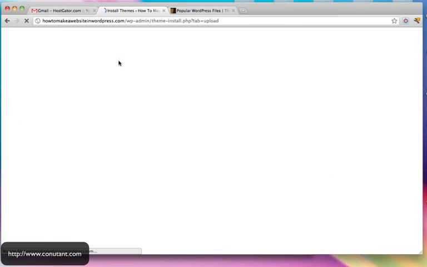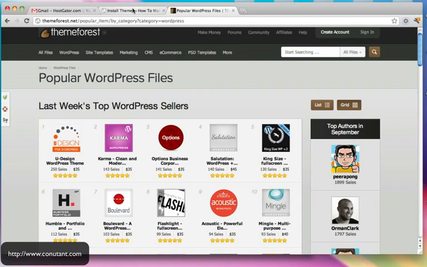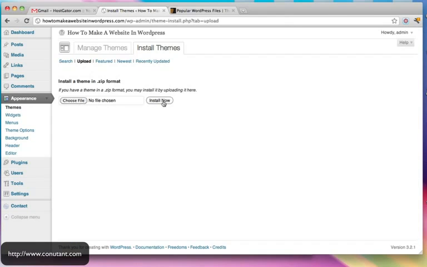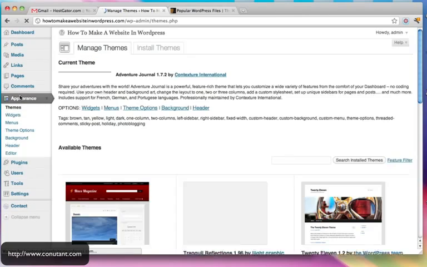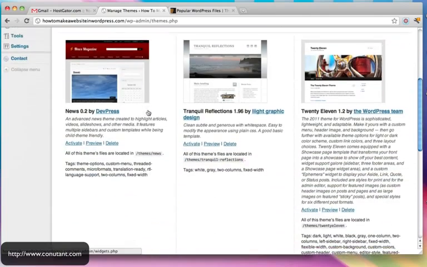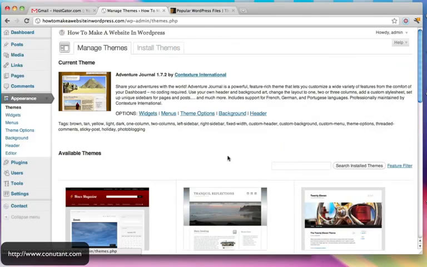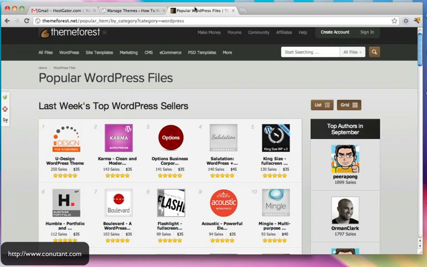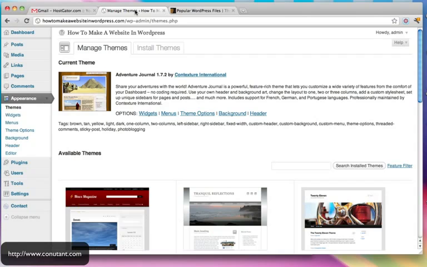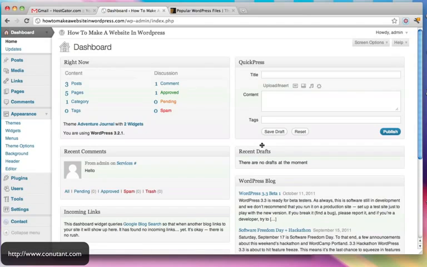And what they do is they go here and they go to install themes and they press upload. After you buy it, you can download a file, and then they choose the file and they press install now. And once that's available, it'll be under themes, and then all you have to do is just press activate. And then you have a $1,000 or a few $1,000 website for under $100. And that is what a lot of web developers do, and you could do the same thing.